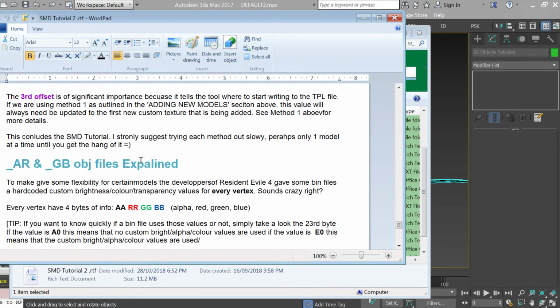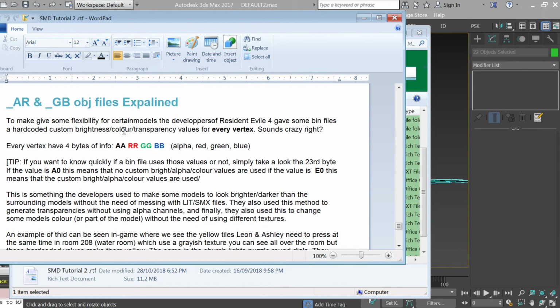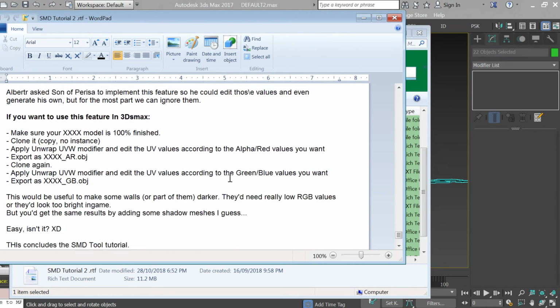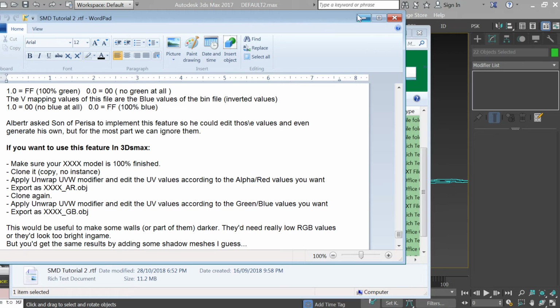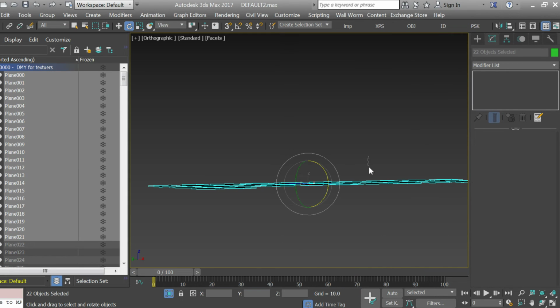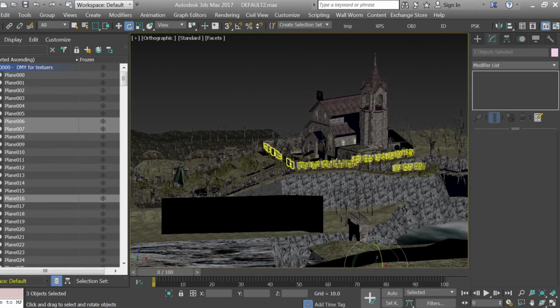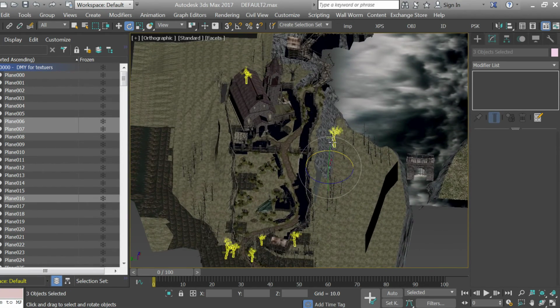But that's what I noticed when I started messing with some of those. Okay, we've covered that. Okay, this is the next part, and I really don't want to do this, and I might just leave this in the text file because it's very technical, and I don't have the time or patience to do it all in a video. It's here and will be explained. So I think that's going to conclude the SMD tutorial. Please reference the text file, but you get a basic understanding of what is involved here.